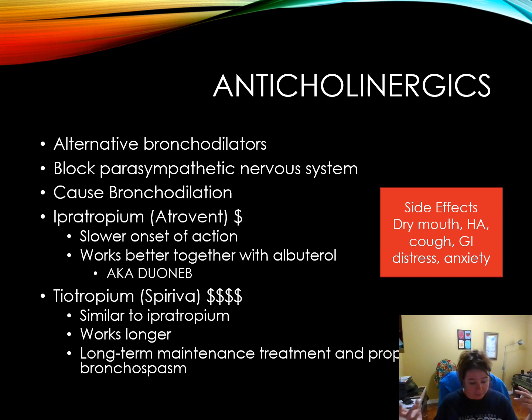So typically we use this medication as an adjunct with our beta 2 agonist. Sometimes we'll find ipratropium, sorry, I always call it Atrovent because it's easier to say. I'm going to do my best to pronounce this for you. The ipratropium, we add the ipratropium to albuterol and we put them in the same little bullet together to give into the nebulizer. And it works fabulously better. Like, it's just better together, sister. So with that one, the DuoNeb, we tend to use those on patients who come in having an asthma attack. We'll give them that, and usually it'll kick them out of having that attack. It's that two combination therapy, and they really help to synergize each other. We also have another anticholinergic, tiotropium, also known as Spiriva.